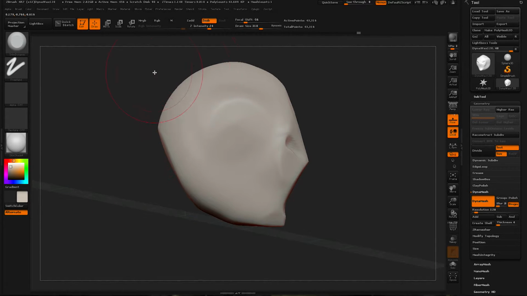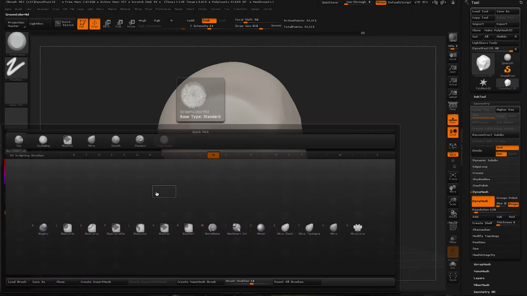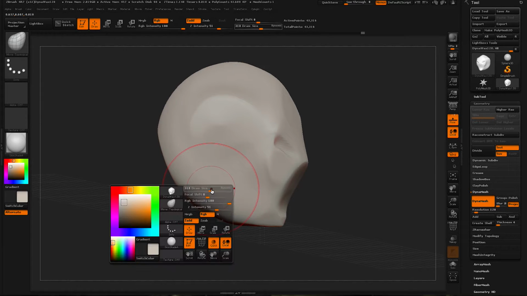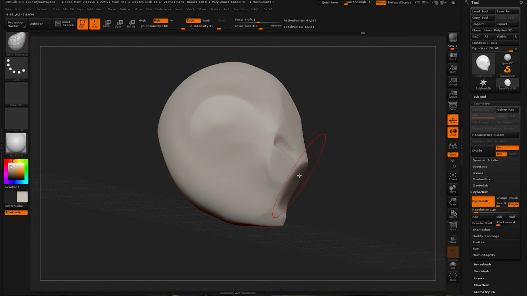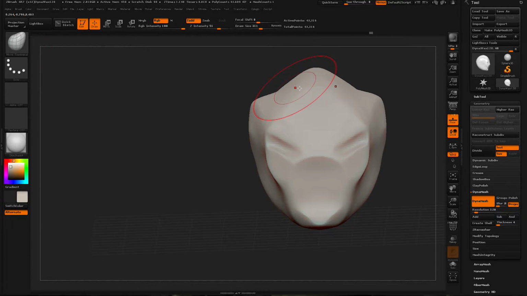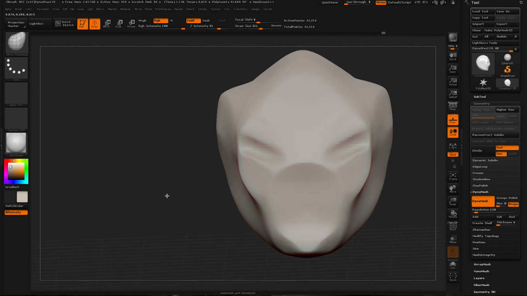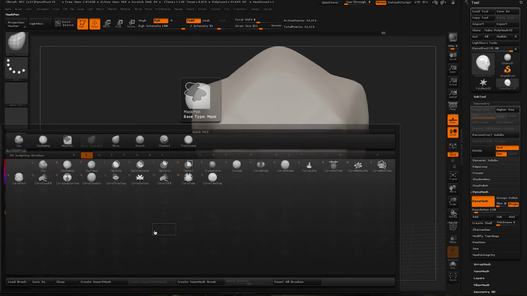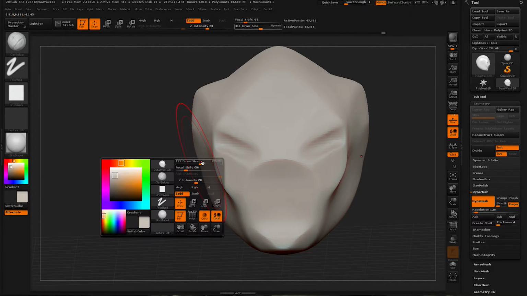And that's combined with the move brush. Actually, Move T is the other one. I think this one adjusts the topology while it does it. I would imagine that's the only reason for that difference in the brush diagram there, but I'm not sure. And then my other favorite is the Clay Buildup brush. So B, C, B, I believe, is just a real quick way to grab your brushes.